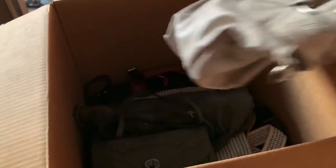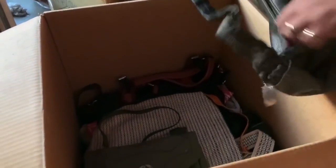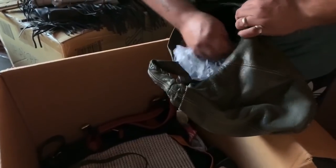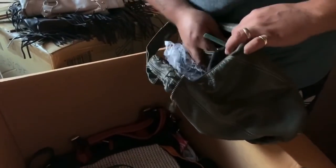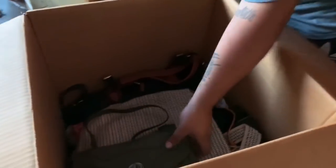Okay. Look at you. I like you picking out bags. You know, go ahead and glance through them because... You're going to double back and look through them? You're going to have to. You know that we're finding money in all the purses. So we have to go through all of them. I'll just show them real quick.